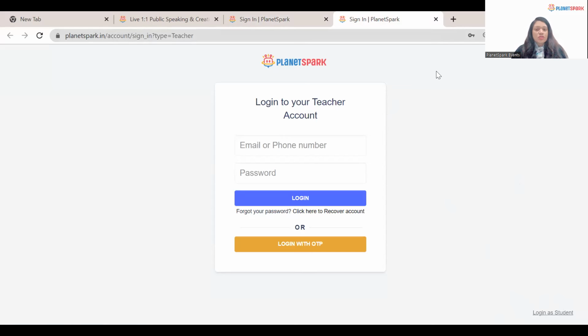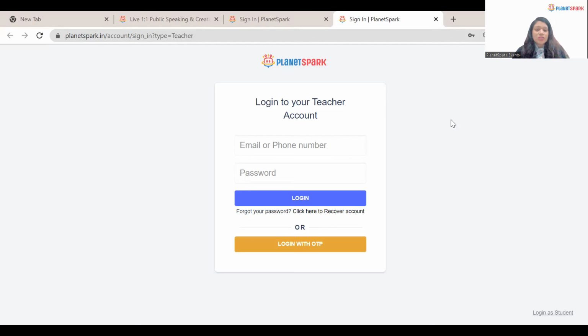Now, once you have reached the page which says login to your teacher account, here you will enter your registered email ID or phone number. When I say registered email ID or phone number, that means the number and the email ID that you have shared with PlanetSpark and on which you have been receiving all the mails and messages. Let's suppose I want to enter the email ID, then what will be my password?